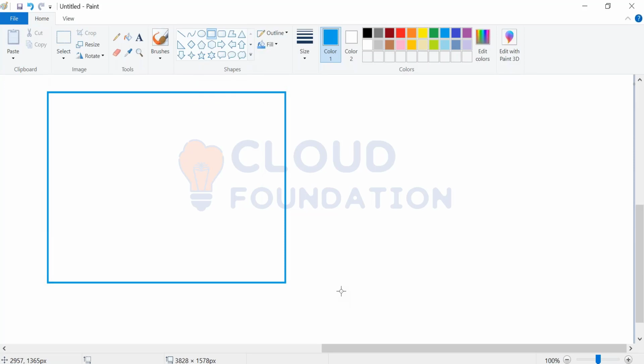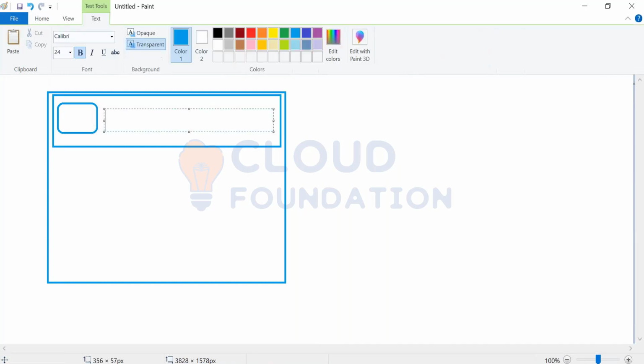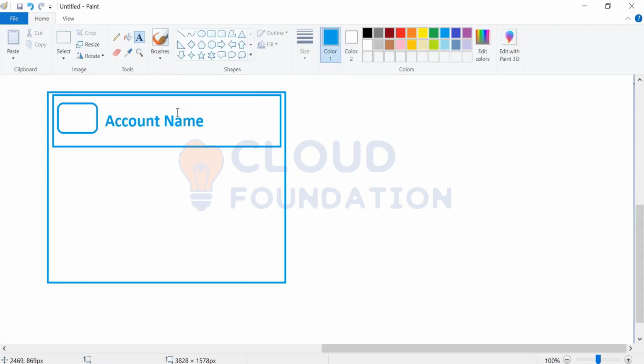This is the account card, account block we have. In the account block, what are we expecting here? What I need is a header in the card which will display some small icon, and here I need the account name. I want to display some icon, and the account name is the header of the card.